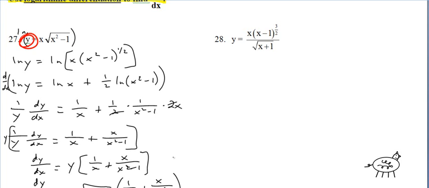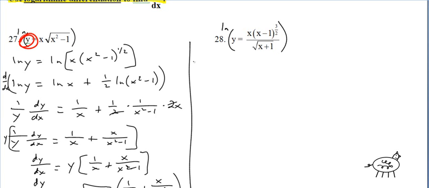So write small. The first thing I'm going to do is, again, if you try to do this using the quotient rule, that is brutal, because not only do you have a product, you have x times x minus 1 to the 3 halves, you have exponents, you have so much stuff here. If you can take the natural log of both sides, that is just going to be the best way to go, because the multiplication is going to turn into addition, and you're going to get rid of the exponents, and it's going to make life a lot easier.